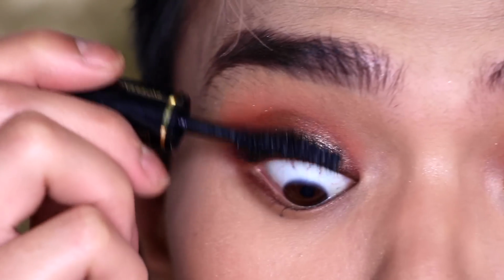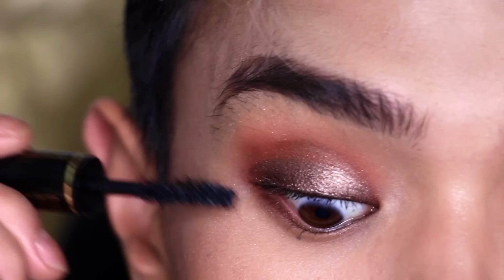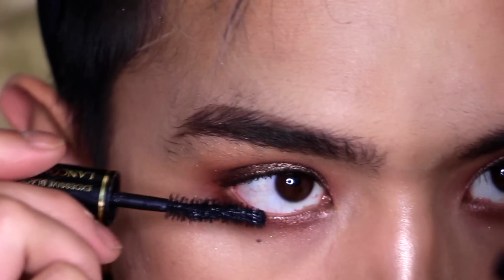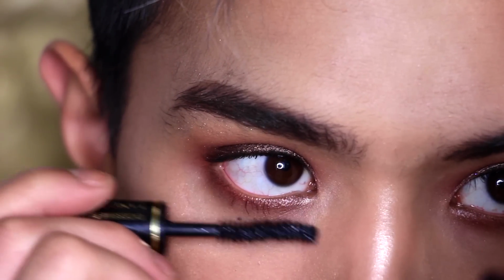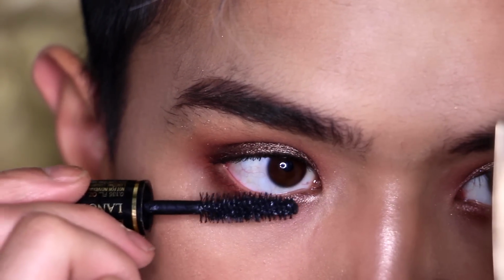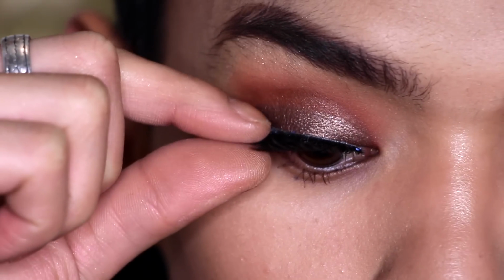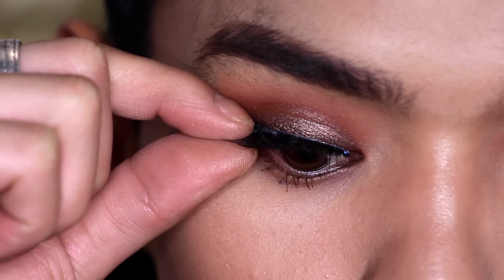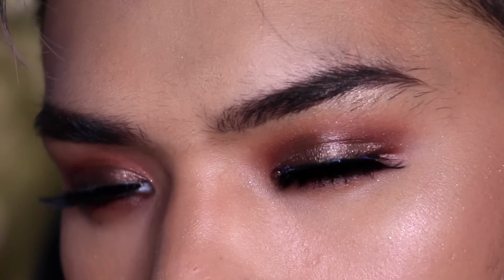Then we're going in with the Lancome Definiseal mascara. This is just a sample, and I'm not being careful with this because we're going to put falsies on, and I'm also applying this on the lower lash line before going in with my Velour falsies. I unfortunately do not know what model these are or what style these are, but I will link that down below. And this is the finished eye look.